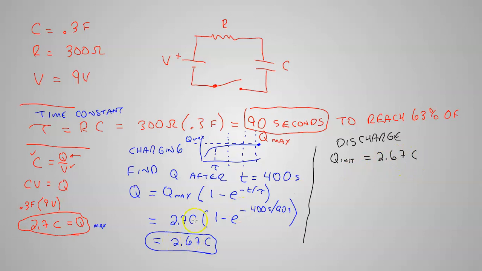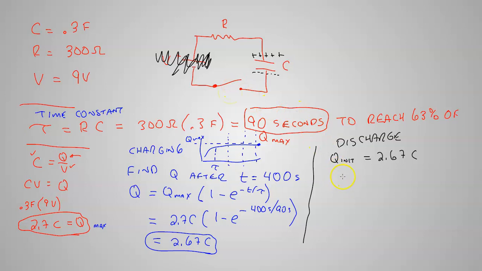I charge it up, and then I take the battery out, and the switch is open. I'm sorry, I don't have the switch closed. So we've loaded this thing up. I got a whole bunch of negative charge on this plate, and a whole bunch of positive charge on the other. The switch is open, so it can't go anywhere. It's just stuck on there.